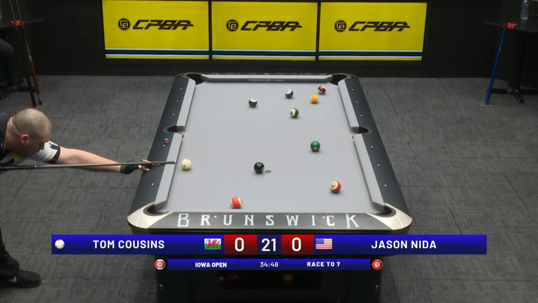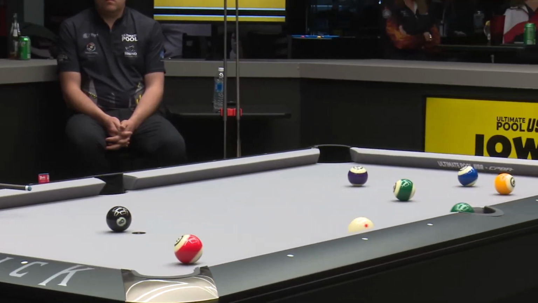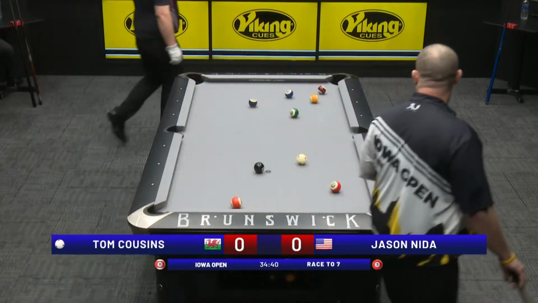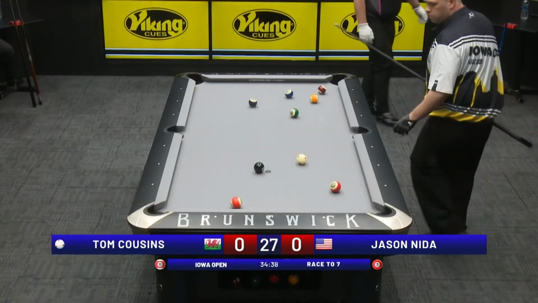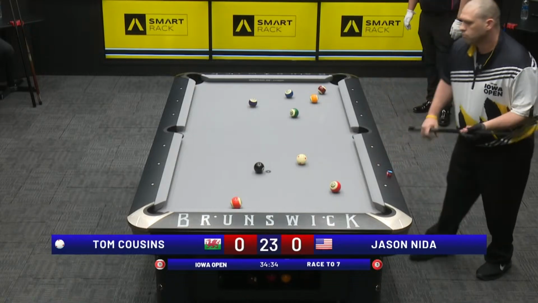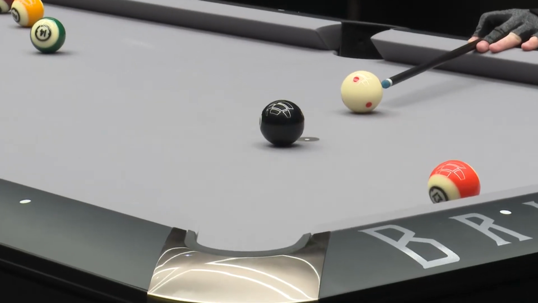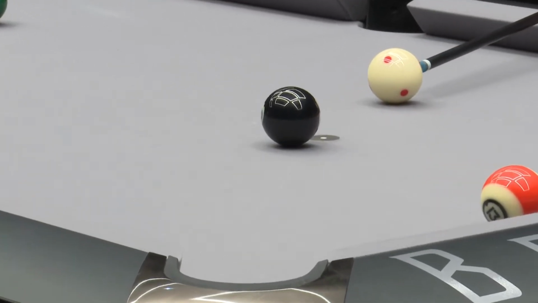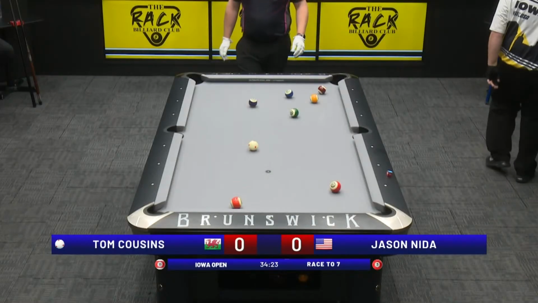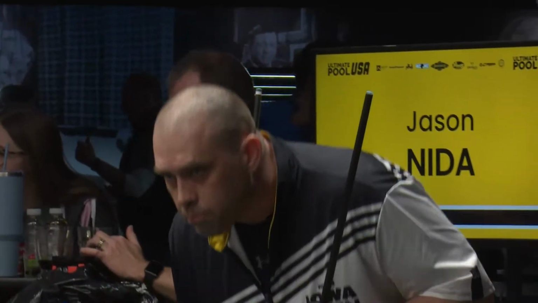The score, of course, is actually 1-0 to Tom Cousins. So this will be for 1-1. And in it goes, and Jason Neida levels the match. It's now Tom Cousins 1, Jason Neida 1.